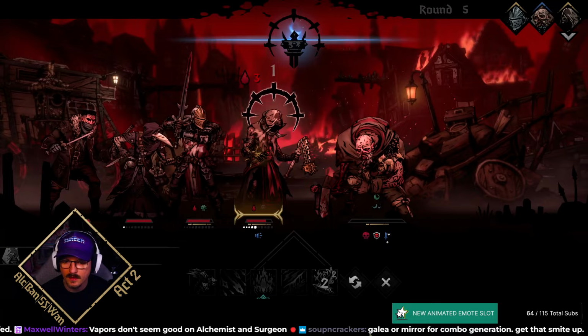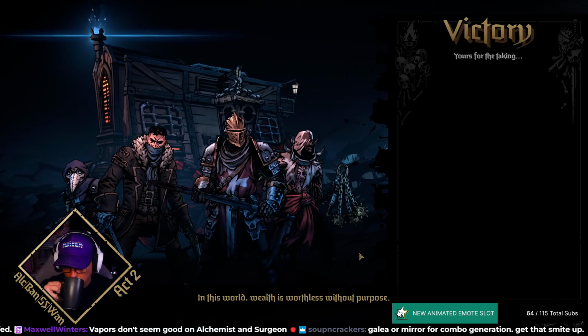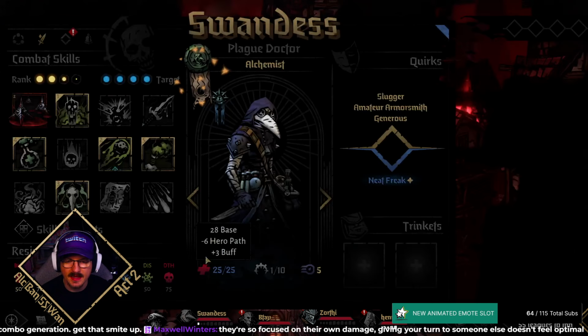Combo generation, get that smite up. Yeah, definitely. Combo generation would be really strong for us here. You're absolutely right. In this world, wealth is allowing us the ability to slam down a combo token every now and again, which would feel really good. So that would be a good option for taking like sluice or something. Doesn't feel optimal. Yeah, exactly. I think you're totally right here. I think that's just not the play for us right now.